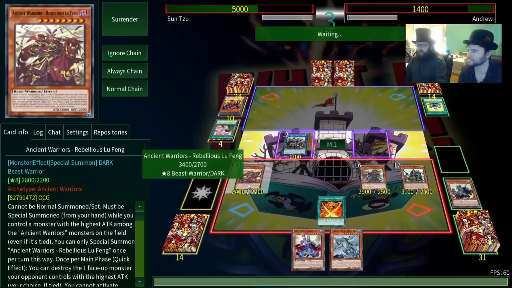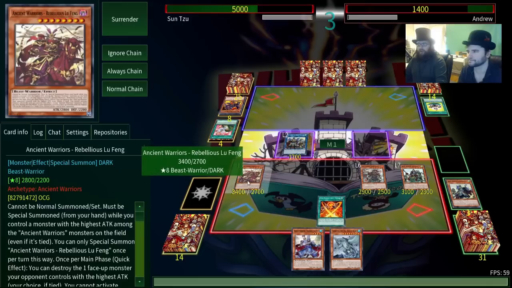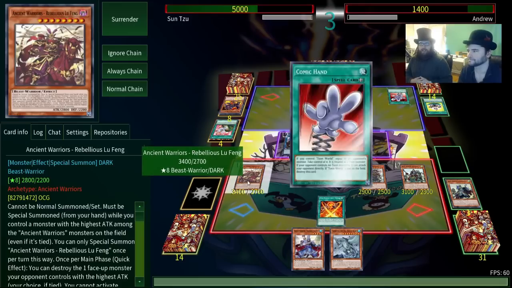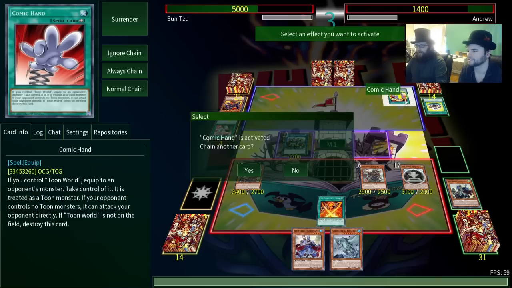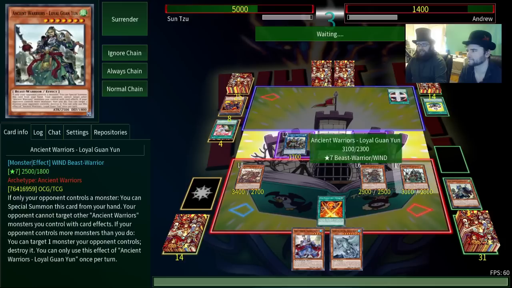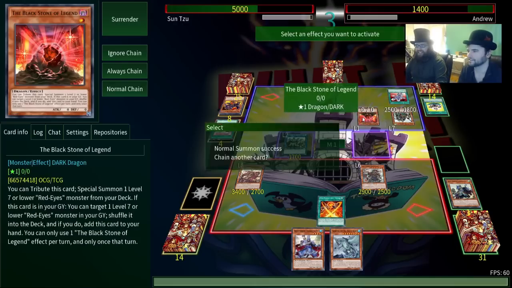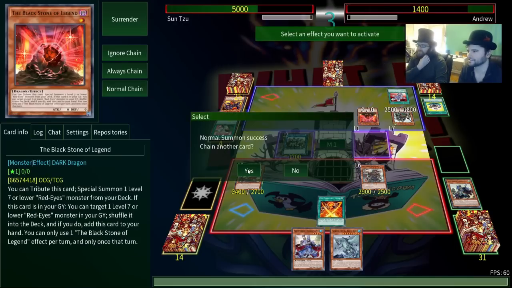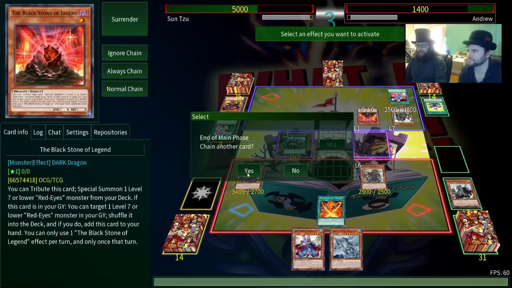I don't know how this guy's gonna survive the onslaught. He's only going to be able to because he can't be destroyed. Because Lu Fang is like, during every... Oh no. What? Oh okay, that's fine. Comic Hand: if you control Toon World, equip it to an opponent's monster and take control of it. In the anime, this turned things into a cartoon version. So now we've got Toon Guan Yun, which is not something I thought I'd see. Oh no. That's not good. Yeah, we're fine. He's gonna summon that at end of main phase.